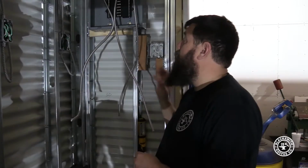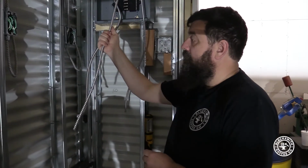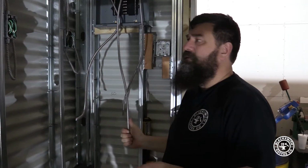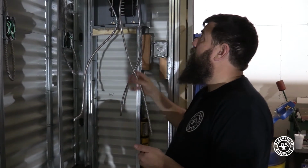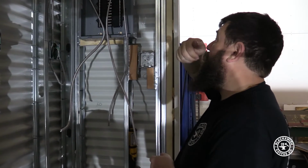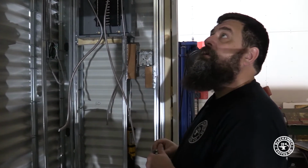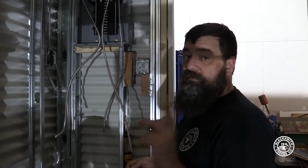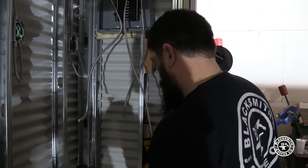What I'm going to do now is demonstrate how we terminate the metal clad cable. Again, this isn't what you'd be doing in your house, but in a commercial situation, we'd be using this kind of stuff. And when we're all done, this will be neater than what you see here. It's more complicated because of the way I built this trailer, but it's a prototype. I have plans for the next one that are going to be a whole lot better.